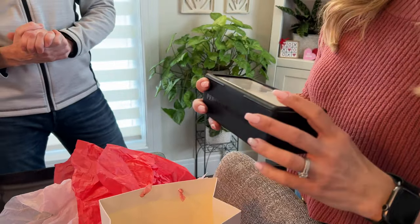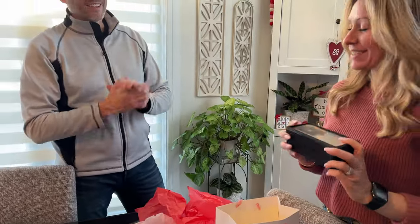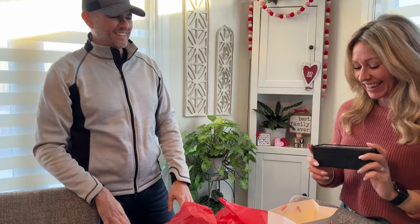Pedal commander. Do you know what it is? We talked about this before. If this is going to make my truck go, that's cool.